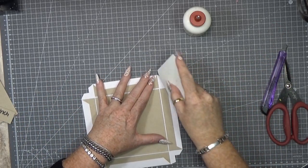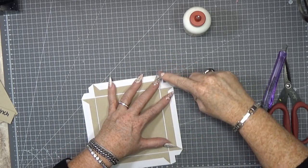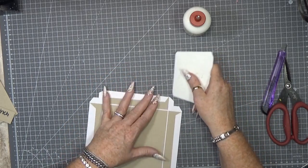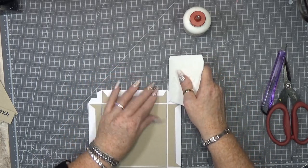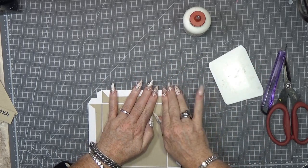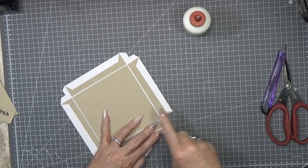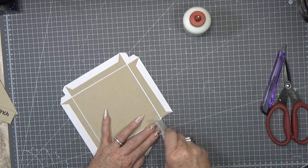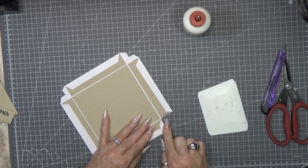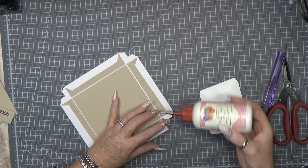And now we just make, of course, that little corner right here. And then actually same as that big piece, we just fold this around the chipboard. Same here. We fold this around this chipboard. Alright. Use some glue.